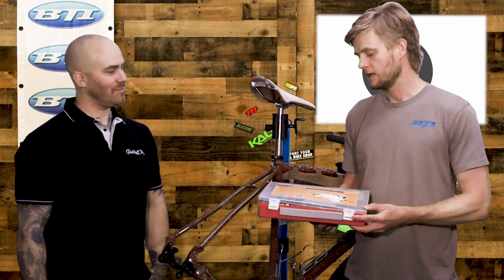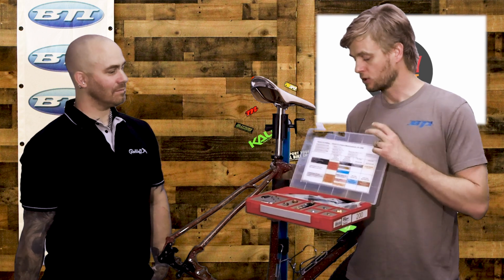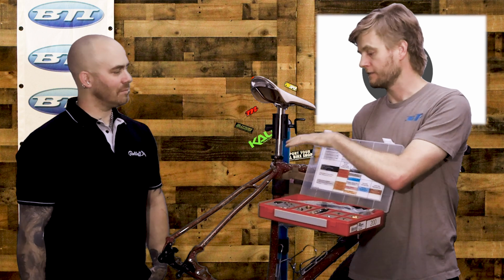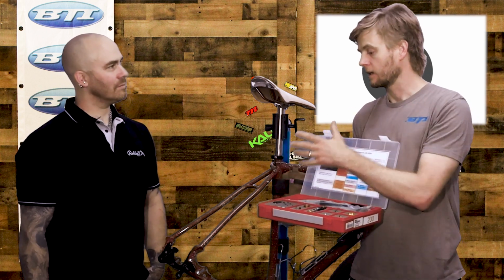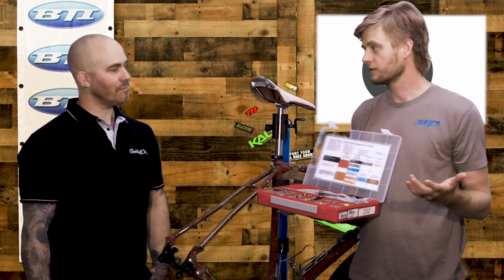We have got here the Rohloff dropout measurement kit. BTI tries to make this really easy for shops. We've got a system set up in which the shop gets to use this kit and doesn't have to keep it. It is really mandatory to use it to get a good hub fit for your customer. This is a really pretty cool kit. It comes with all the measuring devices to ensure that the Rohloff hub is going to fit the frame, and getting all the proper pieces from Rohloff. So let's watch the process. Our goal here is just to show you that this is fairly easy to do. We want to make sure that shops aren't feeling intimidated by the process.